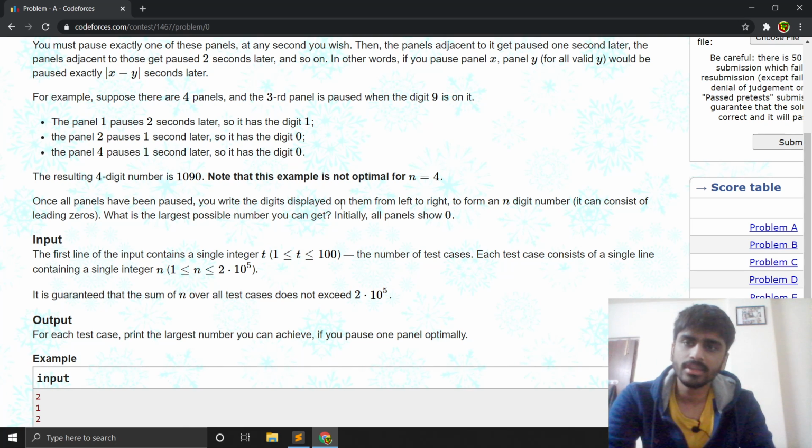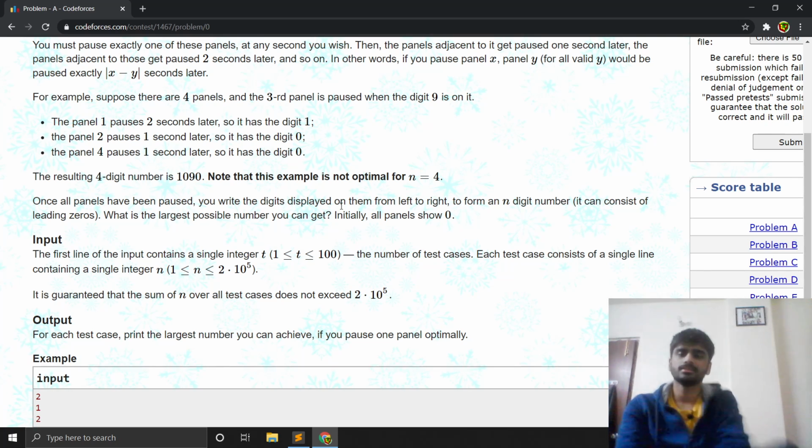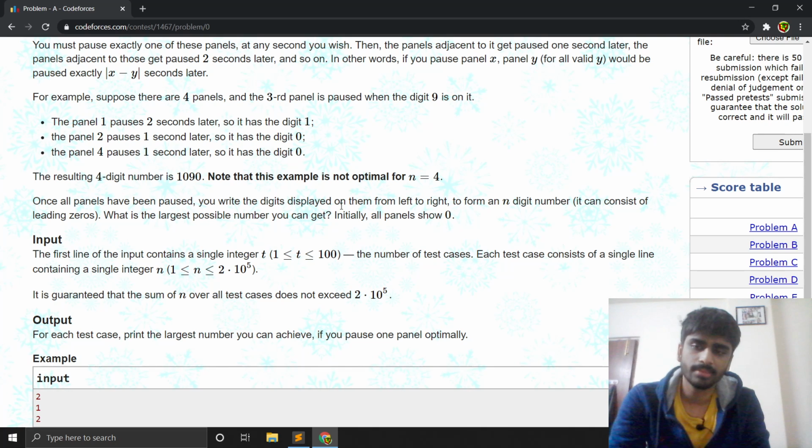Or can we get something better? I think there's nothing better than making the first digit 9, and then the second digit can only be either 8 or 0. So it's definitely better to make it 8. Then the next one can be 7 or 9, so I think it's always better to make the next one 9, right?